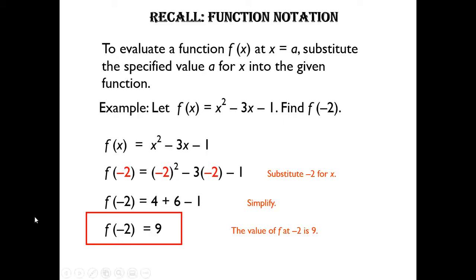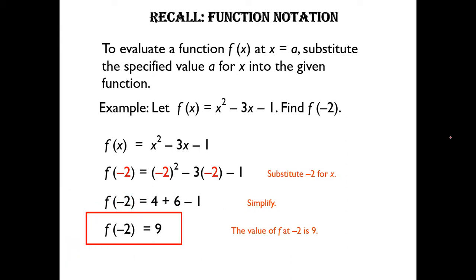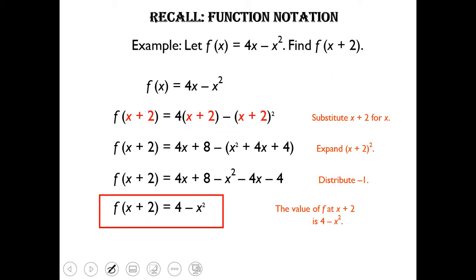So just as a quick reminder about what function notation is, because you absolutely have to make sure that you're doing that right in order for any of this to work. So function notation, of course, means that I give you a function. I give you a value of x for which to evaluate it. Everywhere there's an x, you're going to put a -2. You're going to use parentheses when they're applicable. You're going to calculate, and then your final answer, you should write it as f of something equals the number. Again, you've done tons like this, so that should be very, very simple.